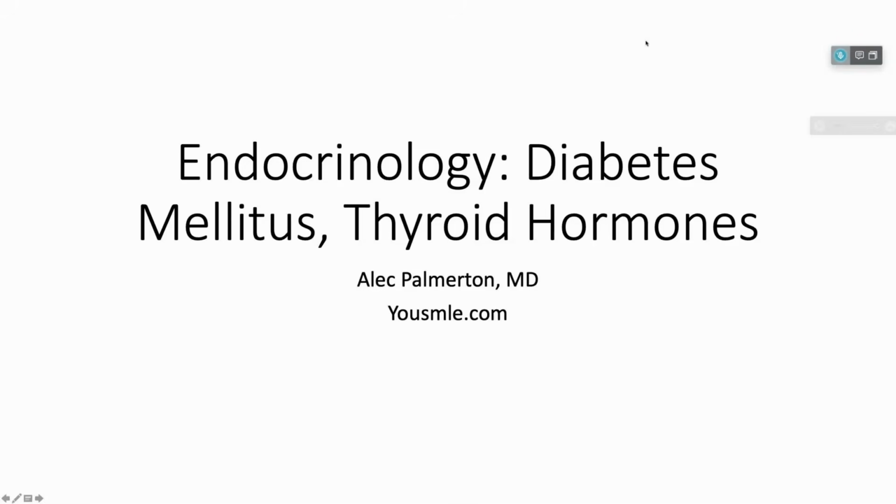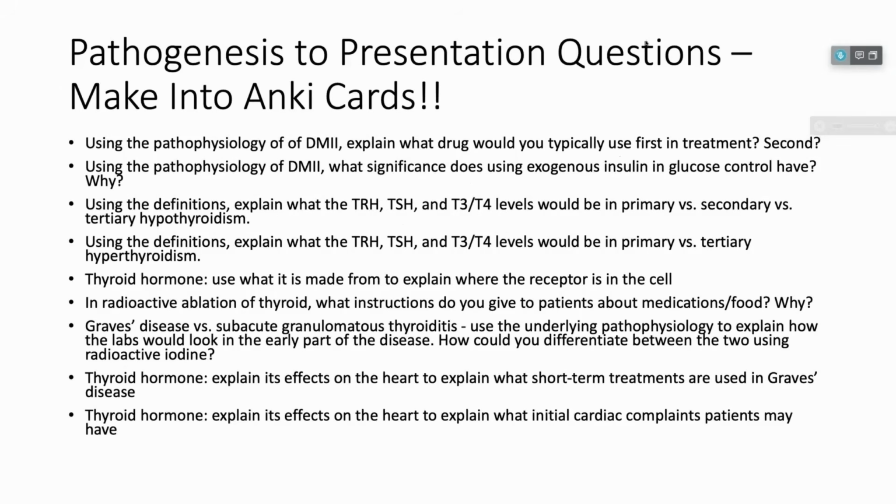So today I want to switch gears and talk about endocrinology. Okay. So specifically diabetes mellitus and thyroid hormones. These are probably two of the most important conditions in endocrinology, and I think that they can tell us a lot about other diseases as well, which is why I wanted to start with these. We'll talk a little bit about diabetes because we've covered it in other sections, particularly in the biochemistry section, but we'll spend the majority of today talking about thyroid hormones. So let us get started.